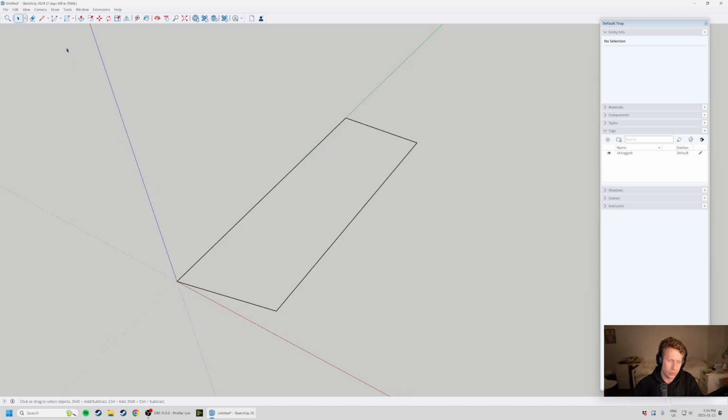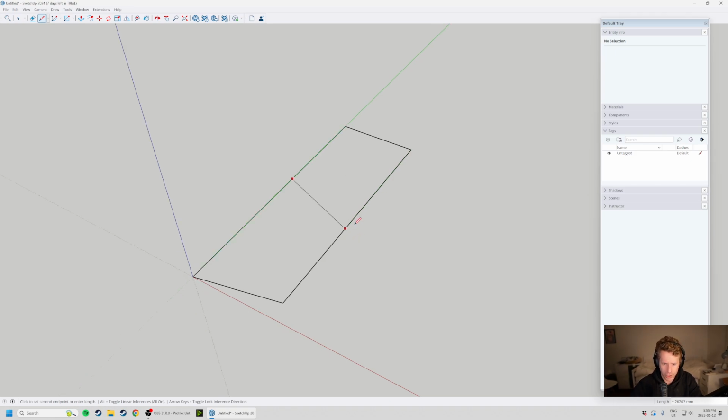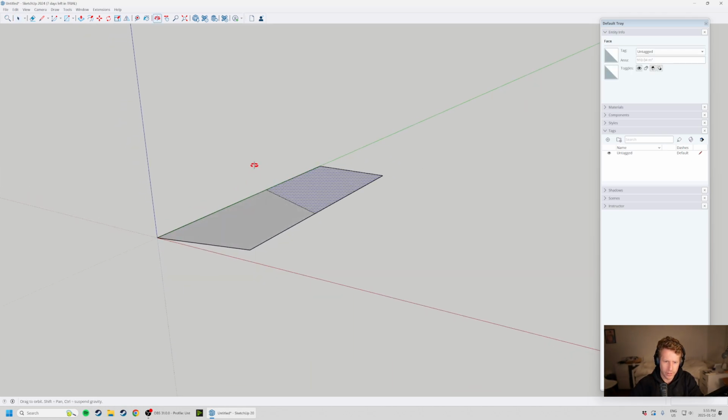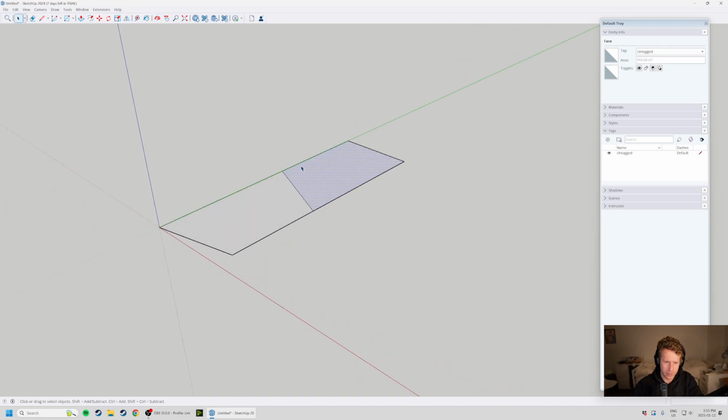Another thing we can do is draw across the face. You can draw anywhere, but it will split the face into two faces, and this also has its uses. You can see it's on edge, and then on edge. I haven't actually picked the midpoint, but I'm just going to pick on edge here. If I click again, it should give me a full face.